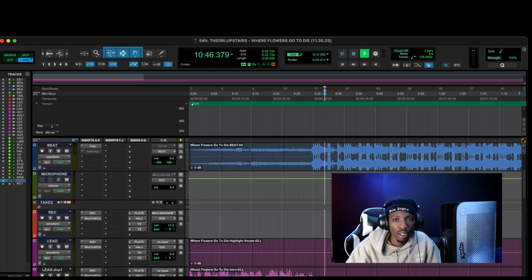The first thing you want to do when you set this up is set the tempo. With this one it was kind of tricky because it has this kind of tail in the beginning, which made it difficult to line up, because you want to make sure the BPM is lined up. First things first, that's so important. I'm gonna tell you guys why later.